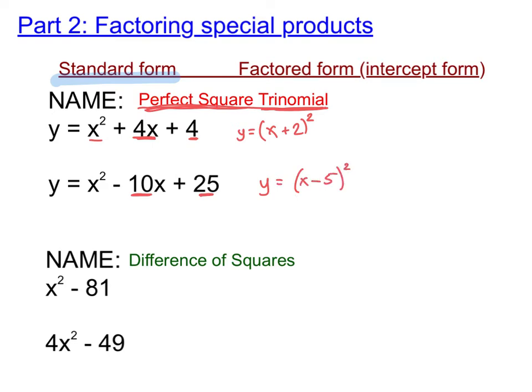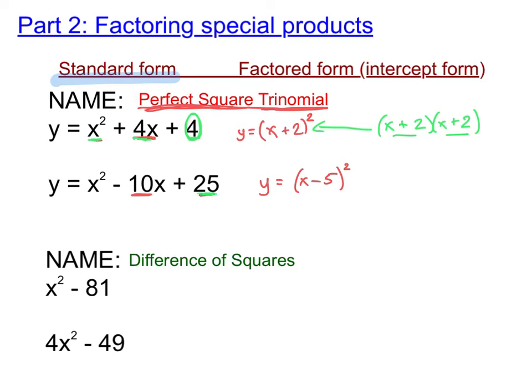All right, and now if you don't see that right now, well, let's look at this. What are multiples of 4 that will add to 4? Well, I would break up x squared, like I have been, x and x. And then what multiplies to 4 and adds to 4 would be a 2 and a 2. So notice I end up with the exact same factor twice, which means I could write it as one of them squared.